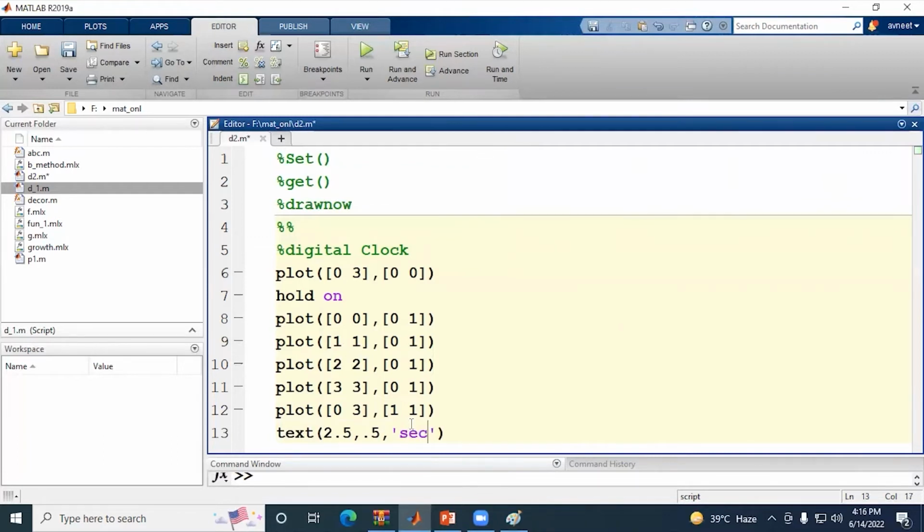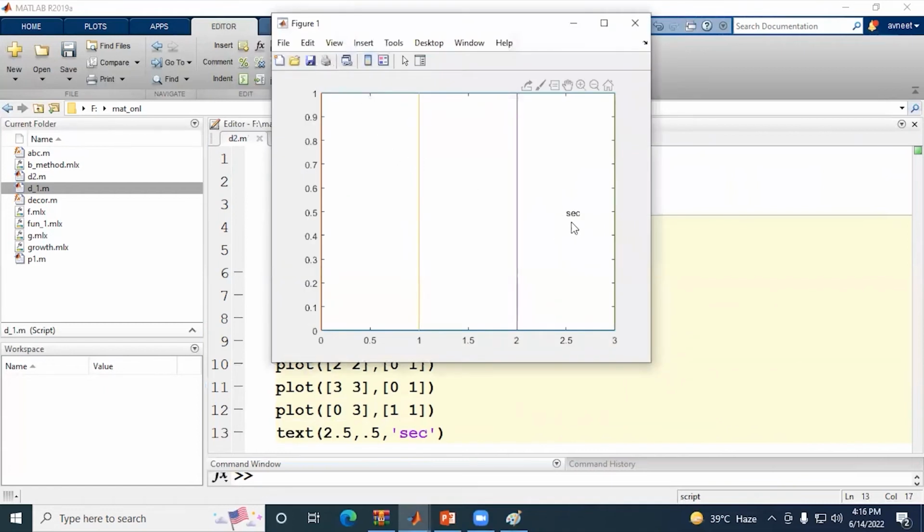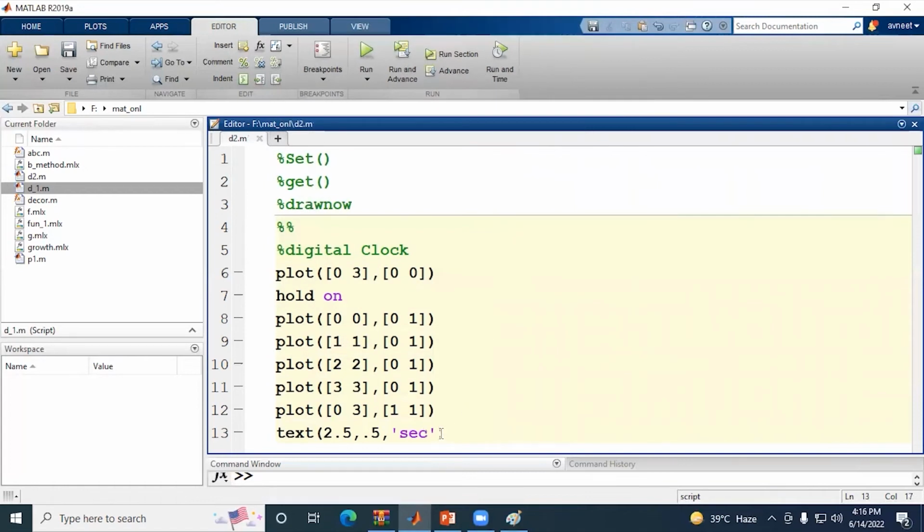seconds. Okay. One thing I want to mention here is that text will always work on strings. Strings. Seconds. But what if you want to write some numerical value? You can write it like this in single quotes.